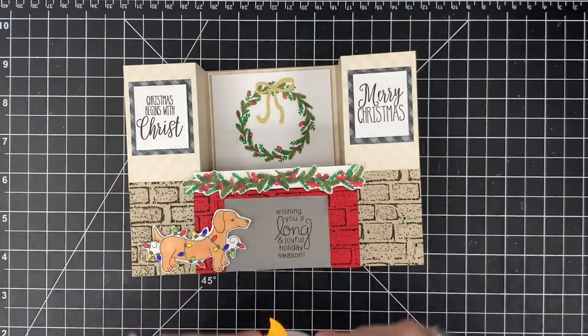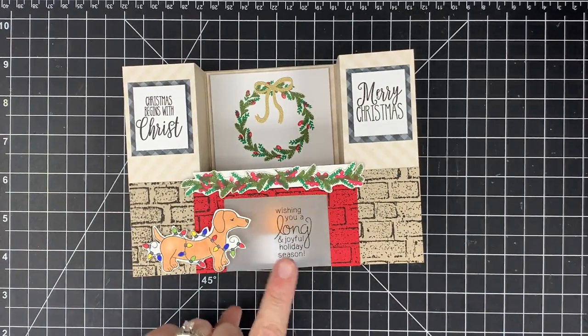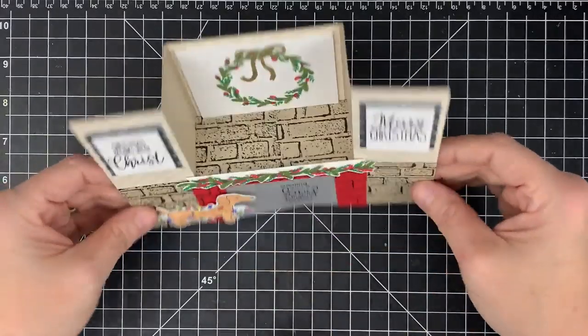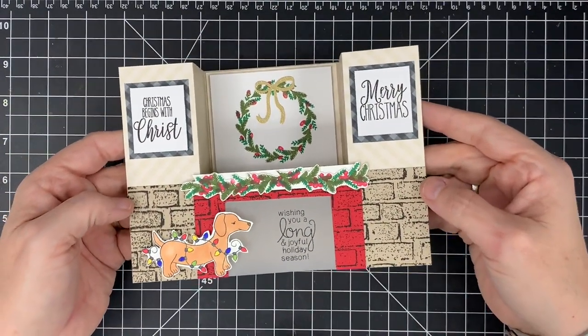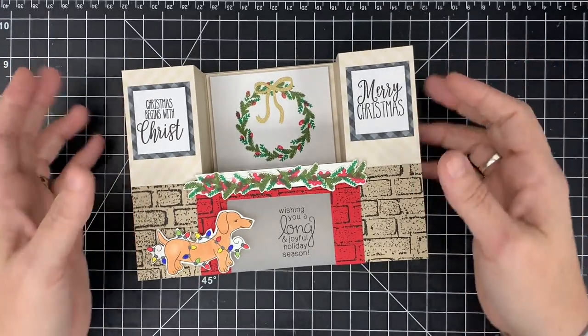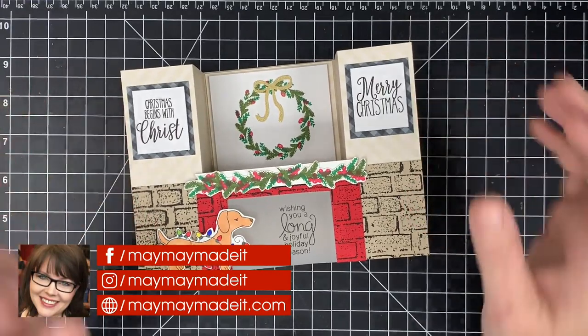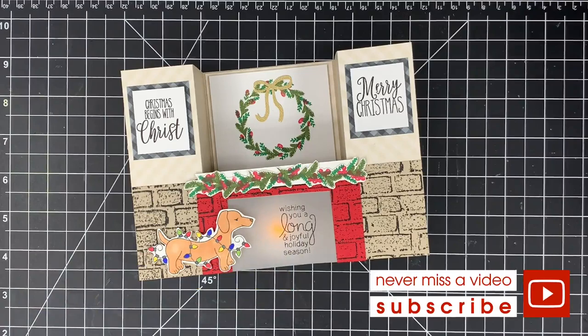Watch this — you take a tea light, turn it on, and sit it inside of here. Throughout the holiday season it glows like a little fireplace. Isn't it adorable? It'd be super cute if you have a fireplace stamp or fire grate to add in there too. I cannot wait to see you guys recreate this. It does stand up when your recipient gets it. This is a make a fuss card — it takes a lot to get it done, but if you just sit down and play, put on a video and go to make, you'll have this done in no time. Thanks so much for watching! Head to maymaymadeit.com and share your creations in our customer gallery. I hope you're enjoying Christmas in July. Till next time, bye bye!